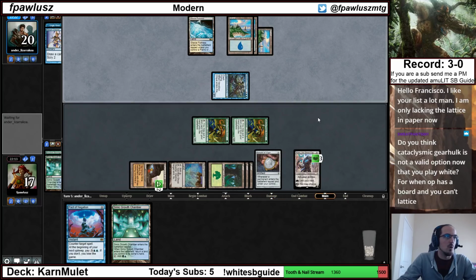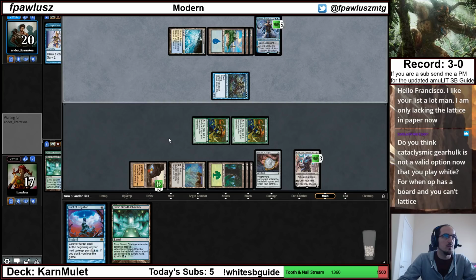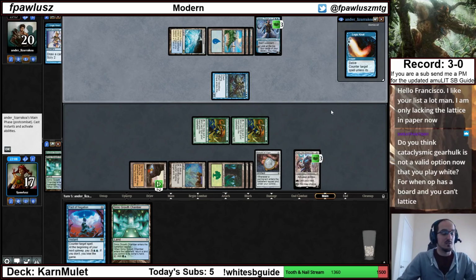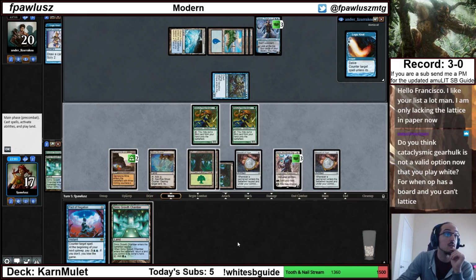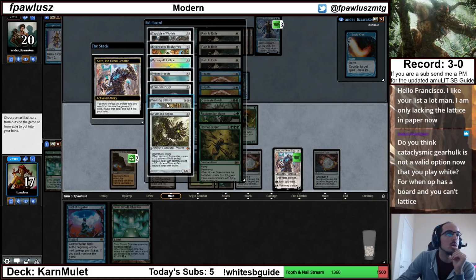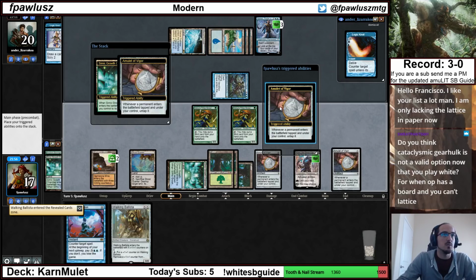Okay, so Narset is fine. We're not gonna be drawing extra cards. I'm just gonna go get Ballista, which we are free to get now, actually, which is great. And I can play a really big Ballista. Yes, Walking Ballista.